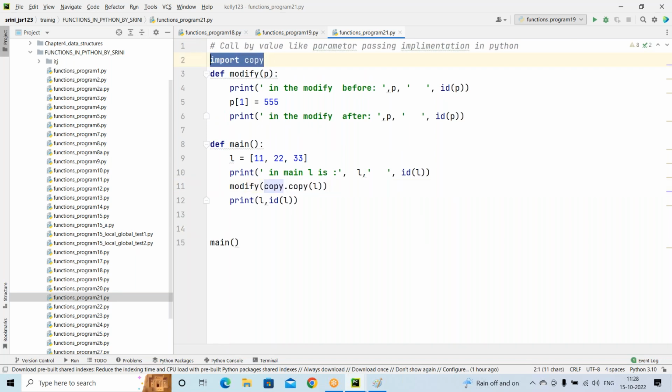So you have to import the copy module. Then whatever parameter you are passing, you are supposed to pass a copy of the object. It will duplicate the object and send a reference of the duplicate object as a parameter. The copy method of the copy module is used to create a duplicate object.